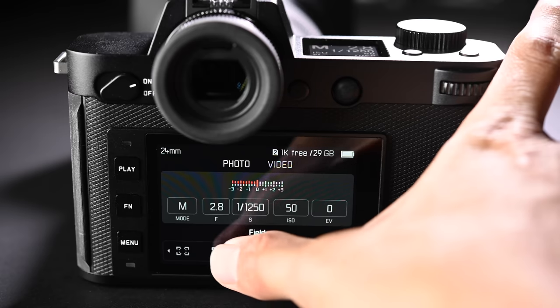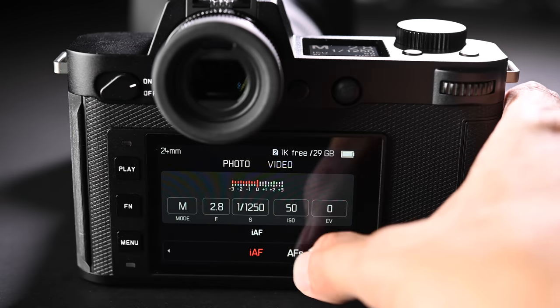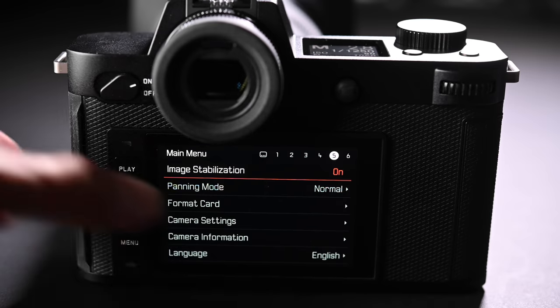The camera's menu system has a very Leica design and is quite easy to navigate even if you've never used a Leica camera before. The number of settings you can customize may not be as extensive as some other cameras, but the smaller number of settings allows you to change the most frequently used ones a lot quicker and easier. Many quick settings can be changed using the touchscreen at the back. For other settings you mostly use the dial, which you can also press in, and a little joystick. When shooting with the EVF, I prefer to use the touch AF feature so I can use my thumb on the LCD screen to adjust the autofocus point, which is a lot faster and more intuitive.